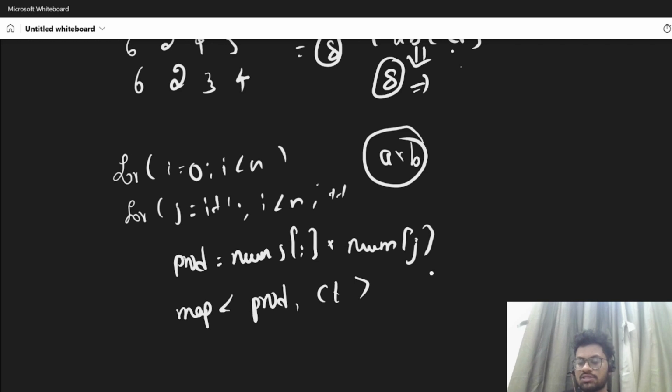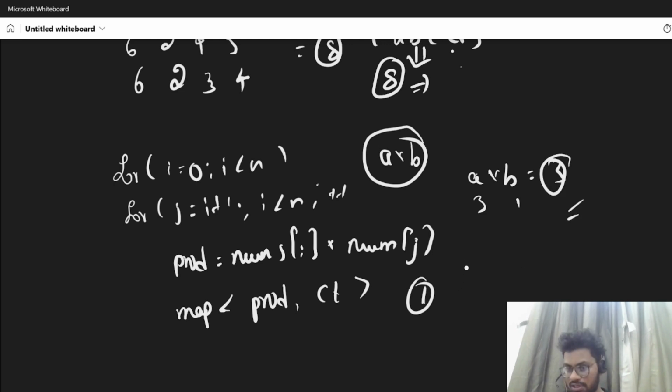If the product is repeated just one time, there is no other element that gives the same product. Suppose the product of A and B is 3, with A being 3 and B being 1, and the count is just 1, which means there are no other C and D elements that give the same product. So we make the count using the map. If the count is more than 1, we can find a valid set, and if we find a valid set, we multiply it by 8 to get the total number of valid tuples.